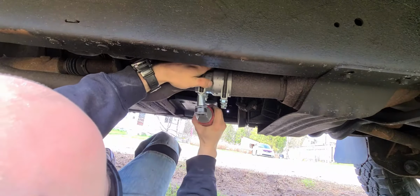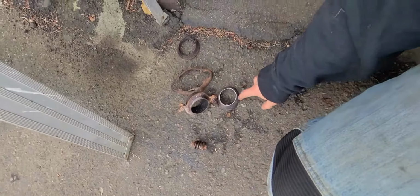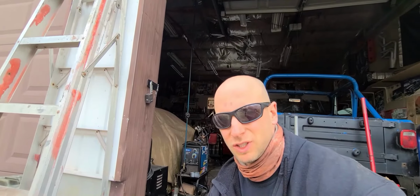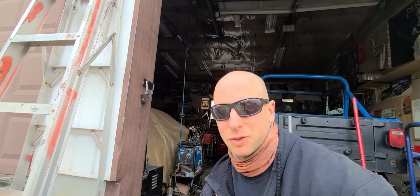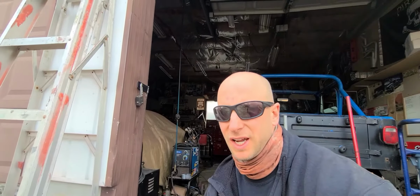Okay, got all that sorted out, so it should be a little bit more quiet now. These are the parts that we used to have, so yeah, flanges just ripped off, so just put a little joiner piece of pipe and that should work till more stuff rots out. It's not a new truck, so anyhow, I'm gonna pack up the truck now, and next time you guys will see me will probably be after work tomorrow.